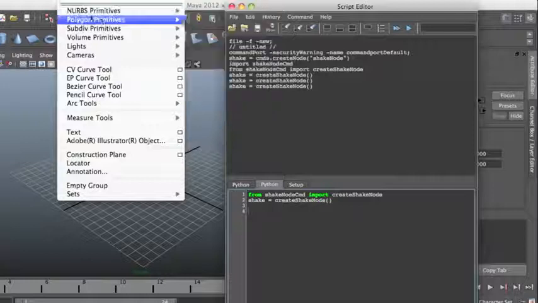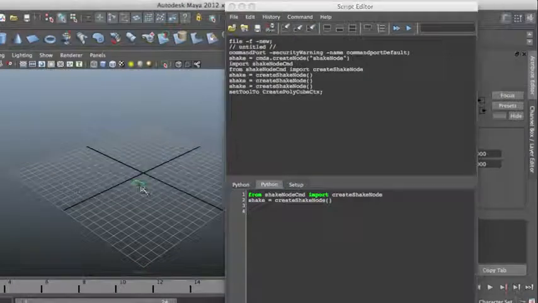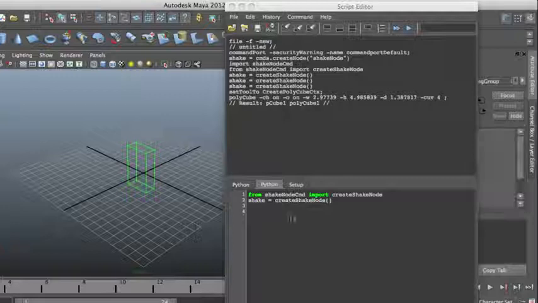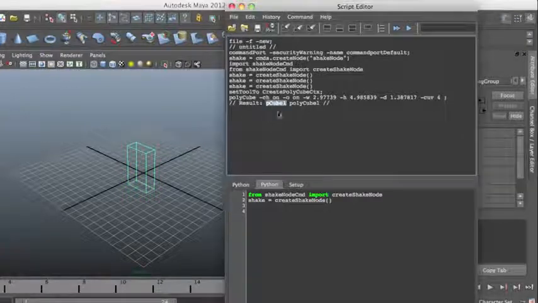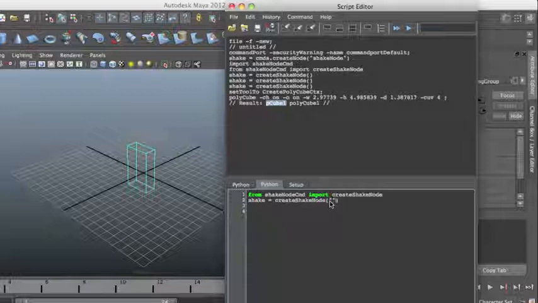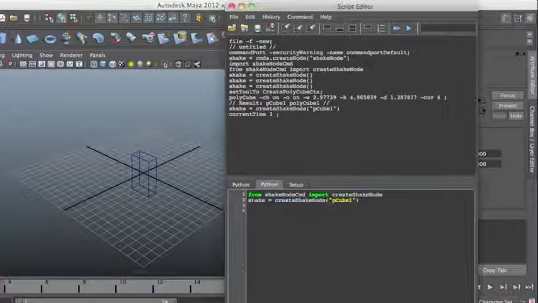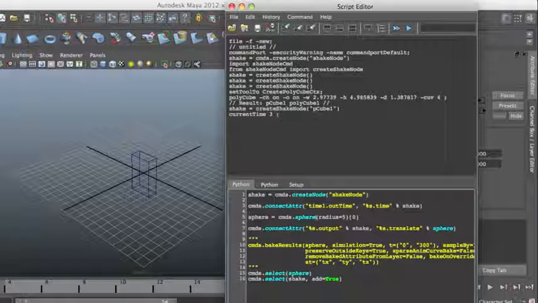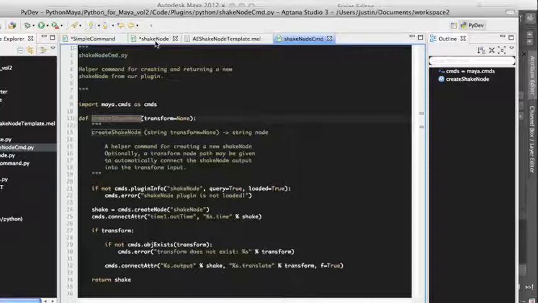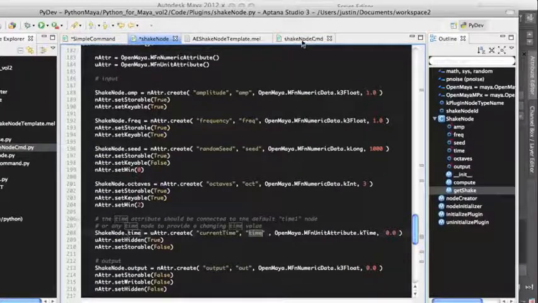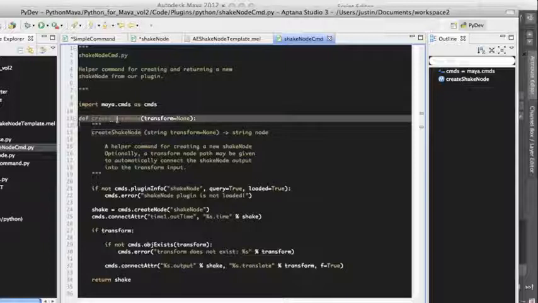Let's create just a random shape, right? And let's pass in the transform. So if you see, it's actually connected. So that's how this convenience function works. It's a lot easier than having to have this whole set right here. So the idea is, again, to recap, you create your node, and then you create a companion set of functions that make it really easy to use it. And that's pretty much all there is to creating a basic node.